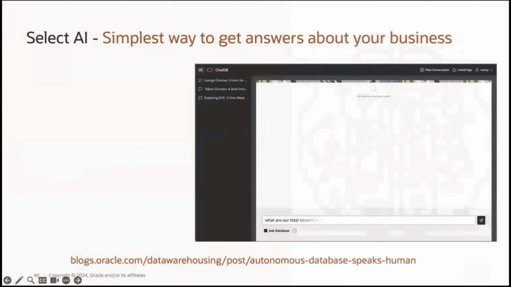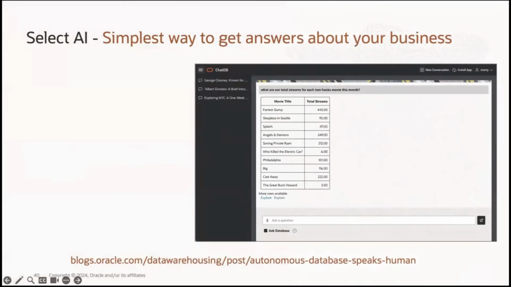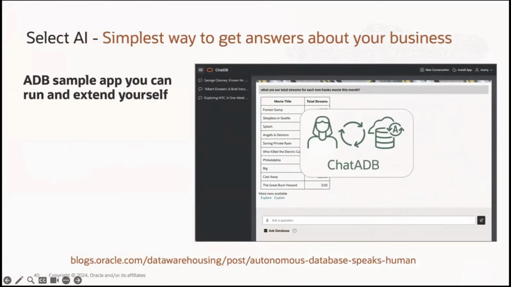Basically it can be easier. You just ask your question, and then ADB will manage the entire query process to get that answer. And this includes connecting to a large language model, engineering a prompt that's optimized for Oracle database sources, and delivering to the app either a result set or a narrative or just a SQL.